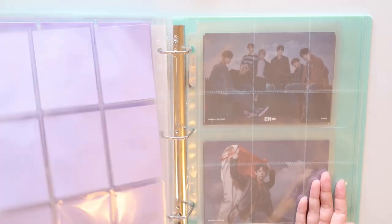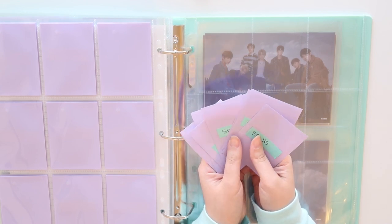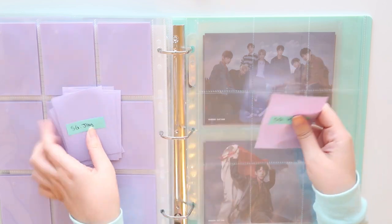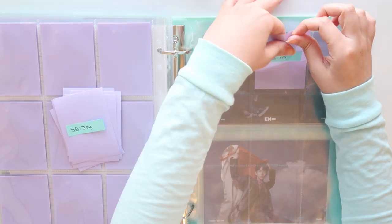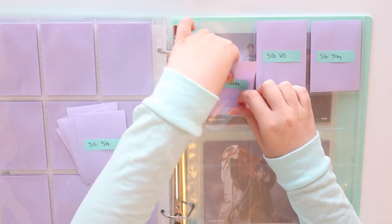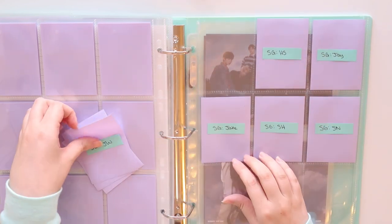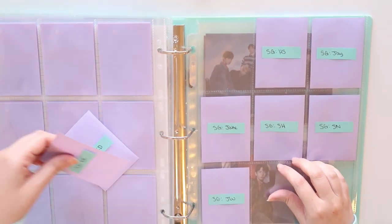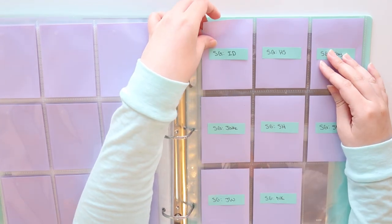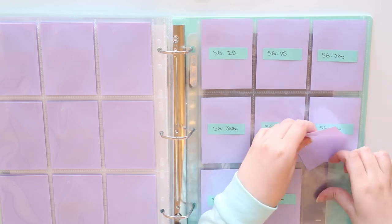The last nine-pocket page is going to be for their season's greetings. I think the season's greetings comes with seven cards — one for each member plus one school ID card. That's their concept — it's more of a school concept, which seems to be pretty popular with K-pop season's greetings. I already pre-ordered it and I do plan on keeping the full set of the OT7. Hopefully I pull Jake for the random student ID card, but who knows. I feel like I may have already used up all my Jake luck, but let's hope I didn't. And here's the student ID — maybe I should have a student ID up here. Yeah, sure, why not. And there we go — that's for the season's greetings spread.